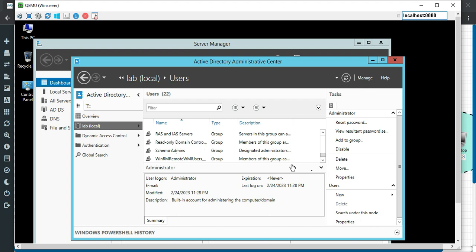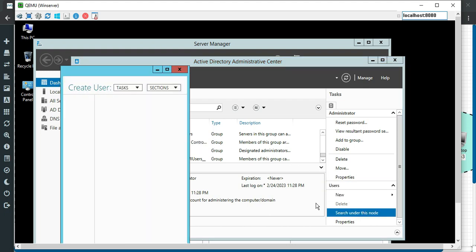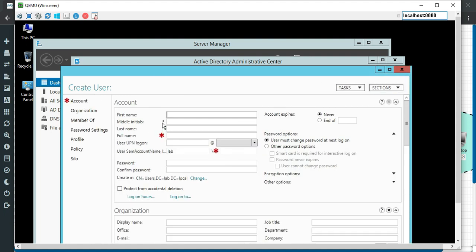Guest. Similarly, we will add a new user and give him the name Rohan Sharma. The user principal name is going to be R Sharma at lab.local, and the SAM account name will be lab/R Sharma.